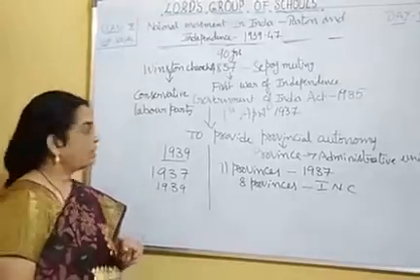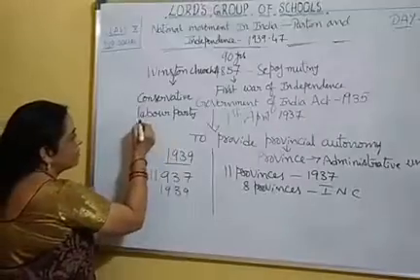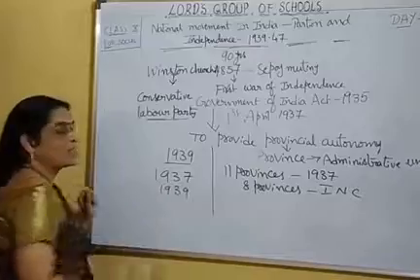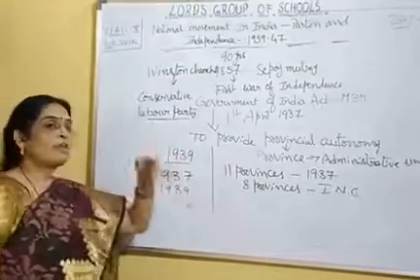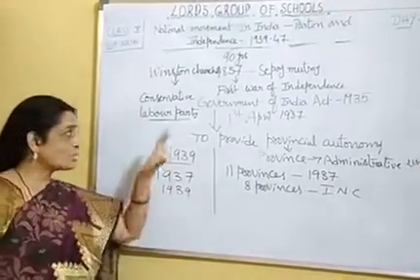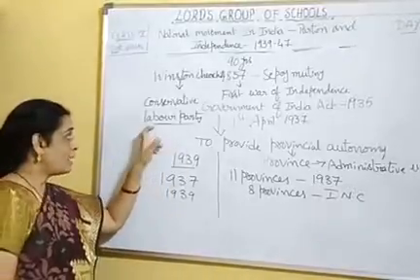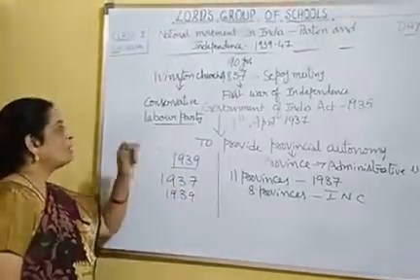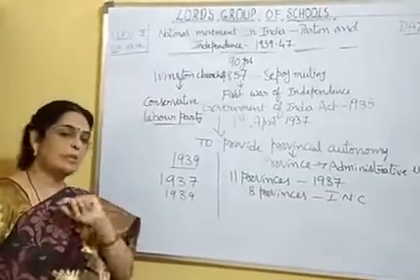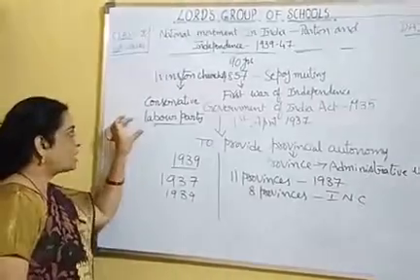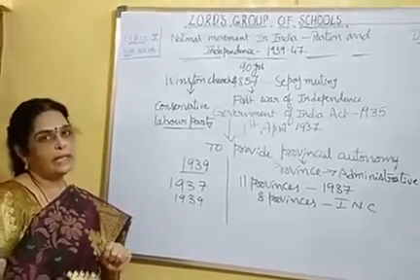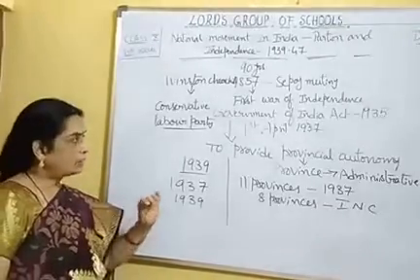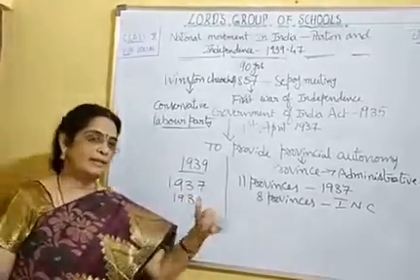But the opposition Labour Party were in favor of Indians. They showed sympathy towards Indians, and they said that if we get power after the Second World War, we will definitely declare independence to India. So these people were in favor of Indians. Okay. Then next what happened? We will discuss in the next class.